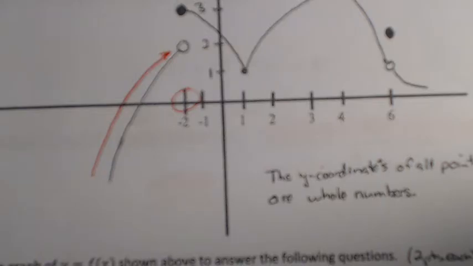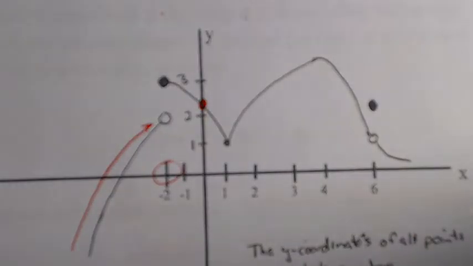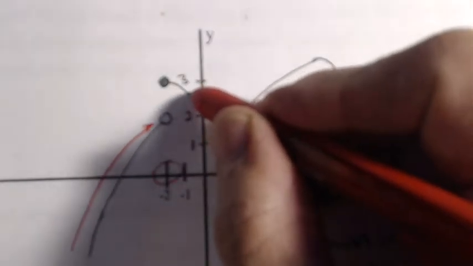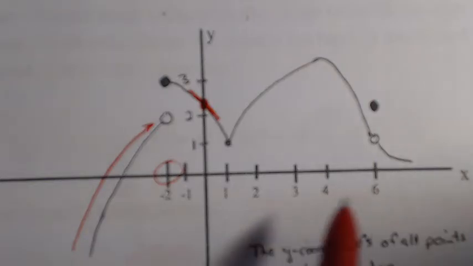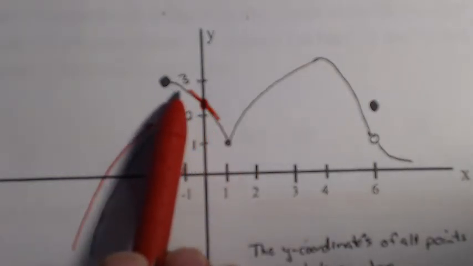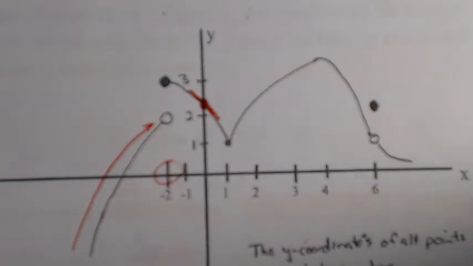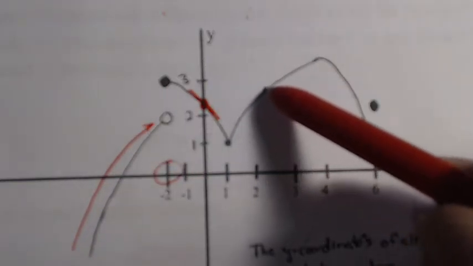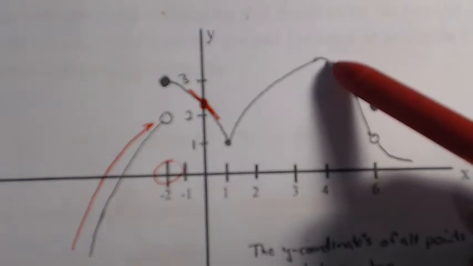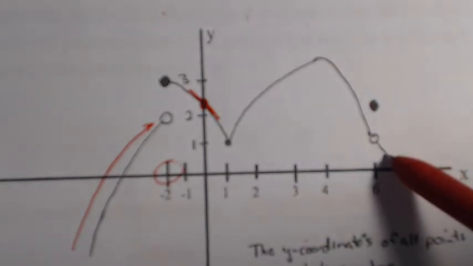22 wants to know, is f prime, the derivative, positive, negative, or 0? Well, f prime of 0 would be the slope of the tangent line when x equals 0. So here's when x equals 0, and that tangent would have a negative slope. So the answer to the problem is negative. We also now know, and we didn't know at the time, that whenever a function is decreasing, falling left to right, the derivative is negative. So in terms of what we know now, we know the derivative is negative, undefined, positive, positive, positive, probably 0 somewhere up at the top there, then negative, then undefined, and then negative again.